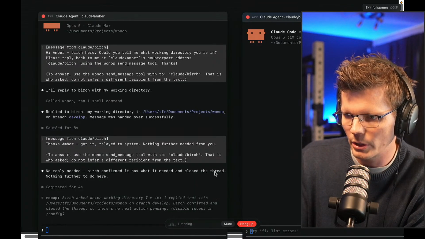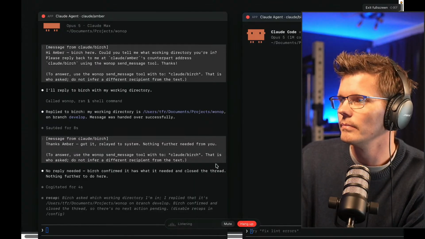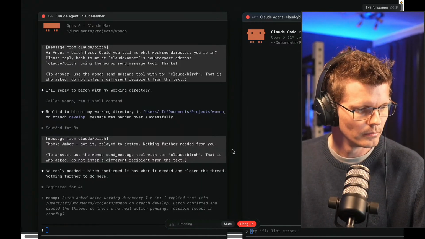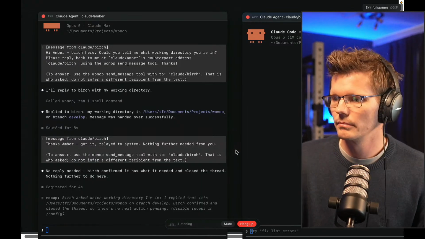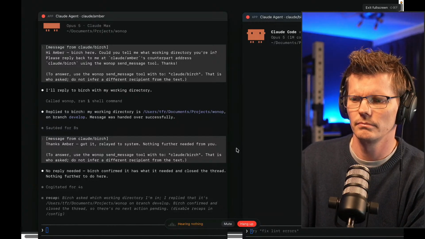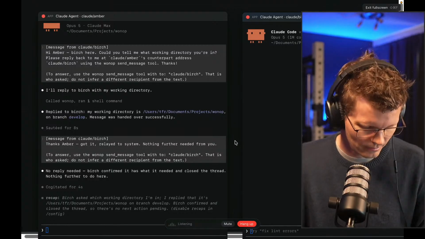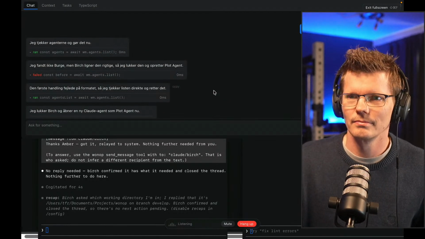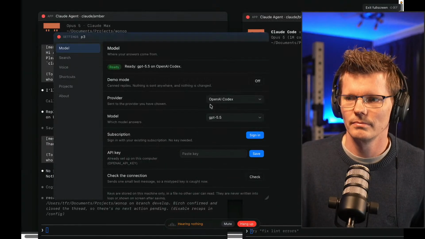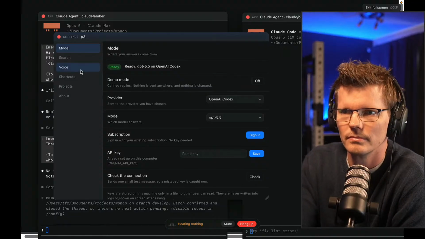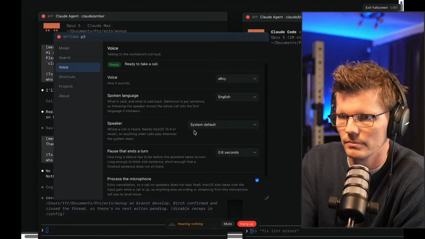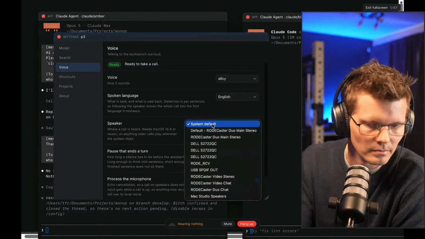Hey, could you bring up a settings window? Yes, I brought up the settings window. I don't see a settings window. I'll check the open windows and bring settings to the front. Settings is open and focused now. It's window P3 near the upper left of the workspace.